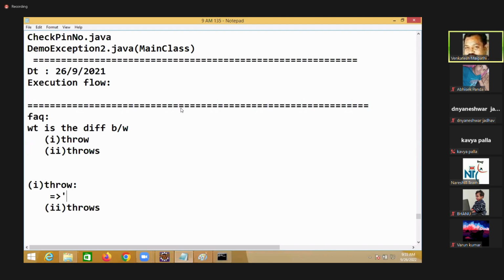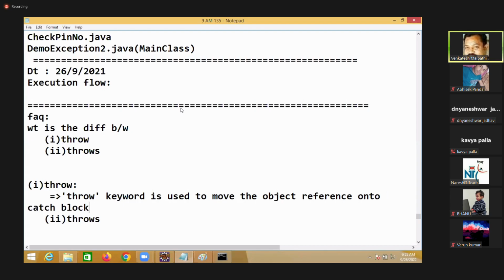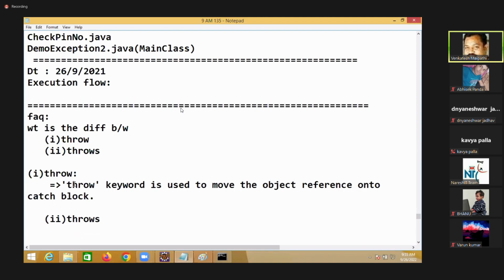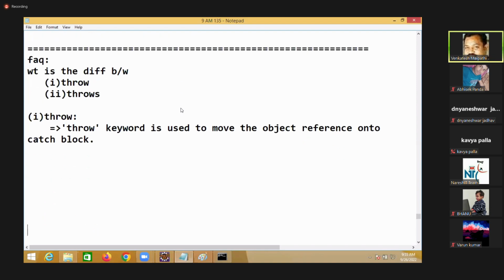Throw keyword is used to move the object reference onto the catch block.